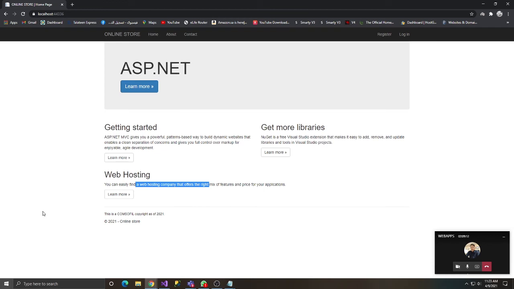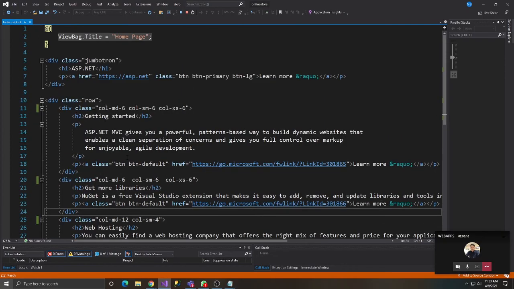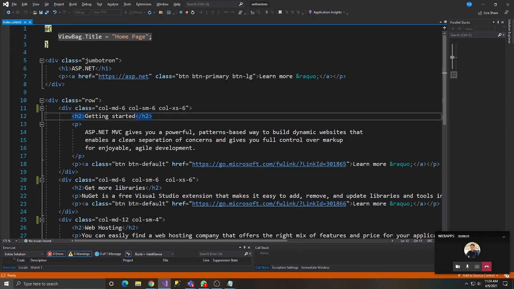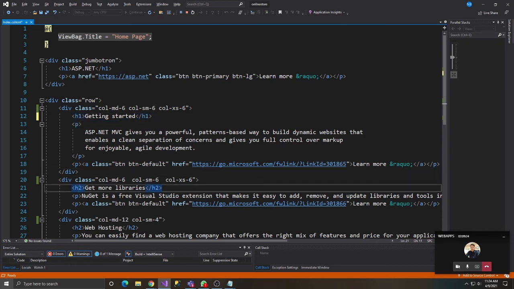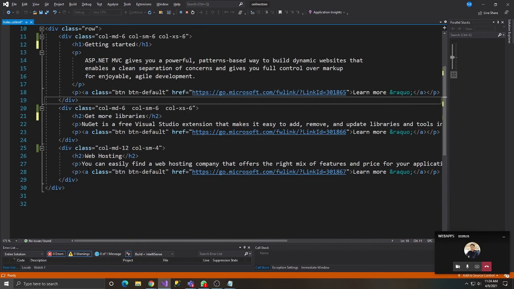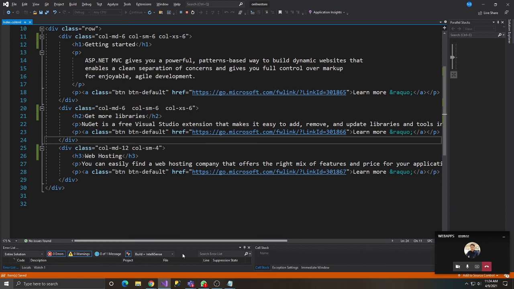So I would say getting started is H1, and also get more, I would say H2, keep that H2. Hosting, I would say H3, and then save.